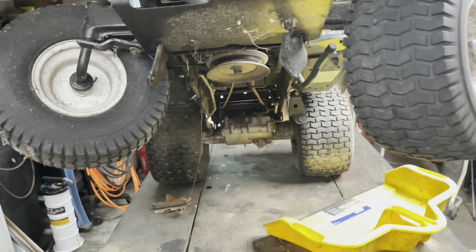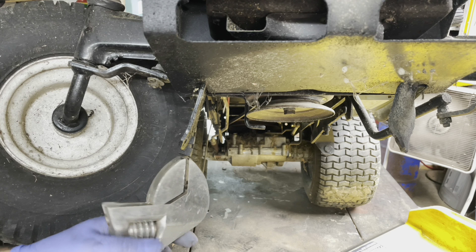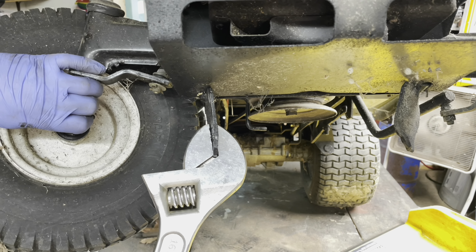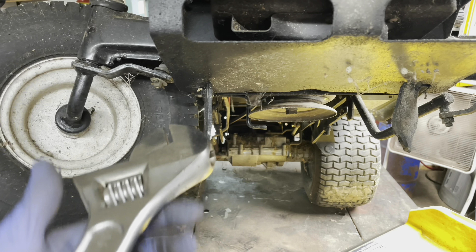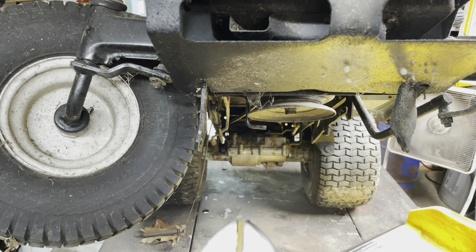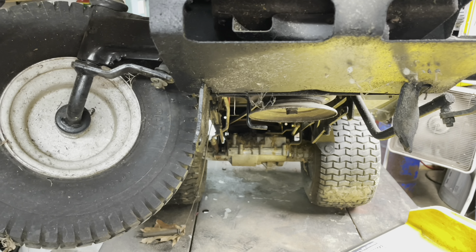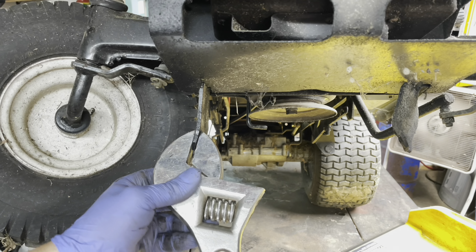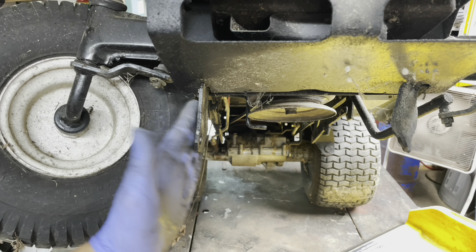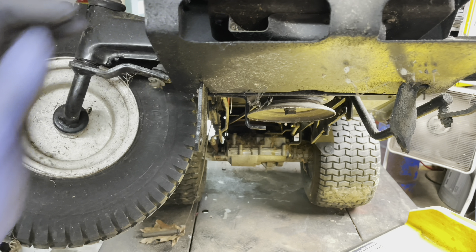Let's turn our attention to these beauties. Now there's many ways to skin a cat, but I have found a big adjustable wrench and the right attitude will usually get things straightened out — no problem. Doesn't have to be perfect, but I like to have it as close as possible. How are we looking? Actually, not bad. Just this little... there we go. I think that's acceptable.